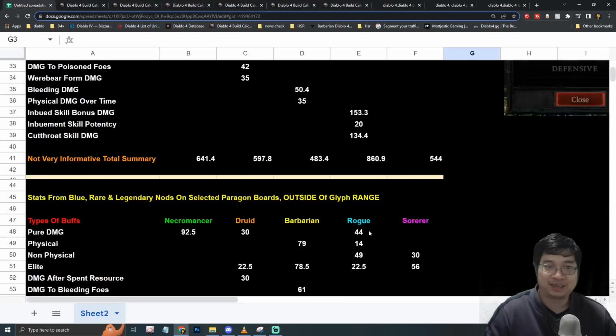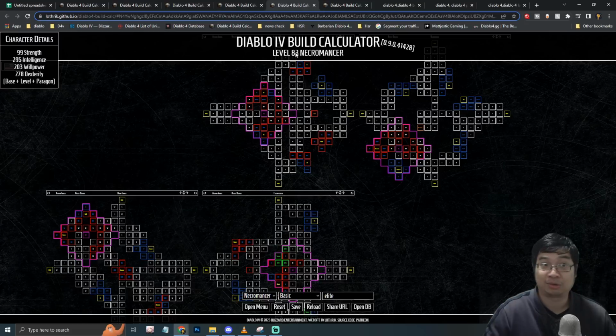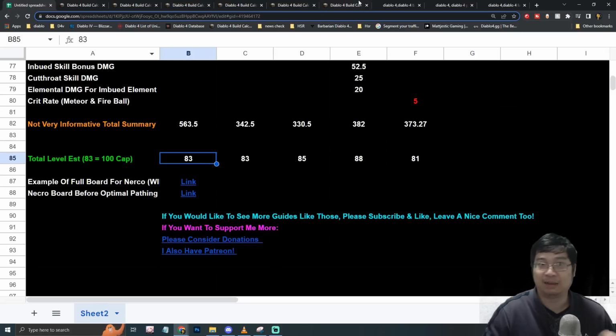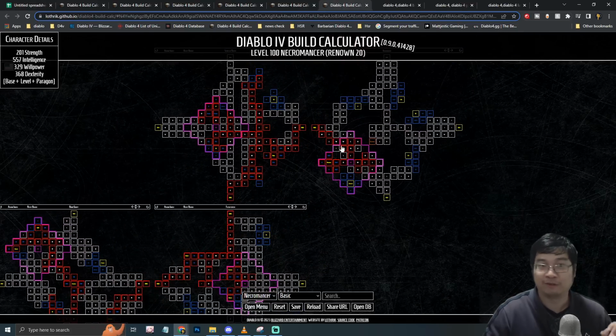So now do keep in mind guys, at the end of the video we'll talk about how to achieve this one. Even though you can see the perks over here at level 83, ideally if I path them, which I did over here, it will take you to level 100. So this is definitely the end game build. And likely for most of the classes, you can achieve a maximum of 4 boards.